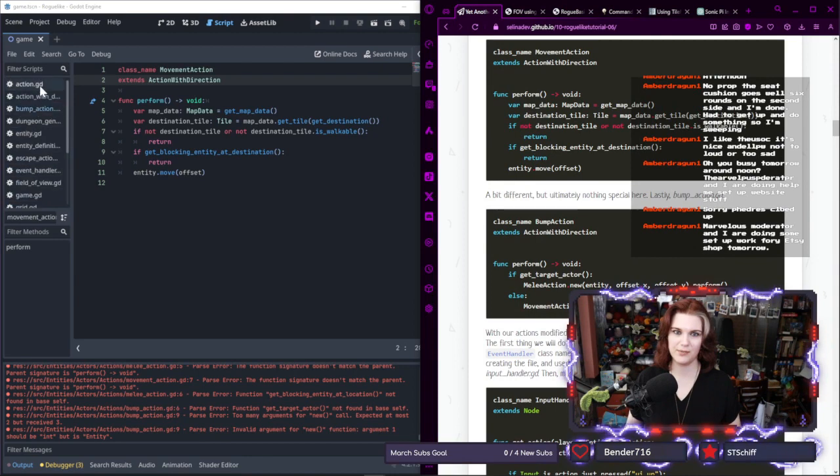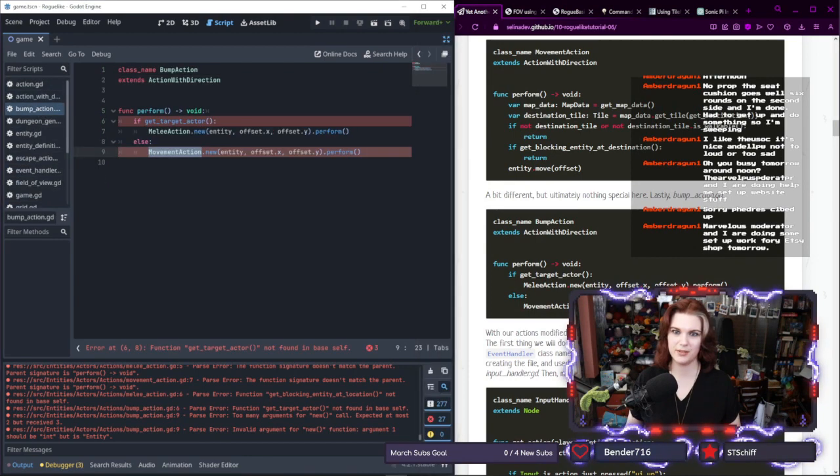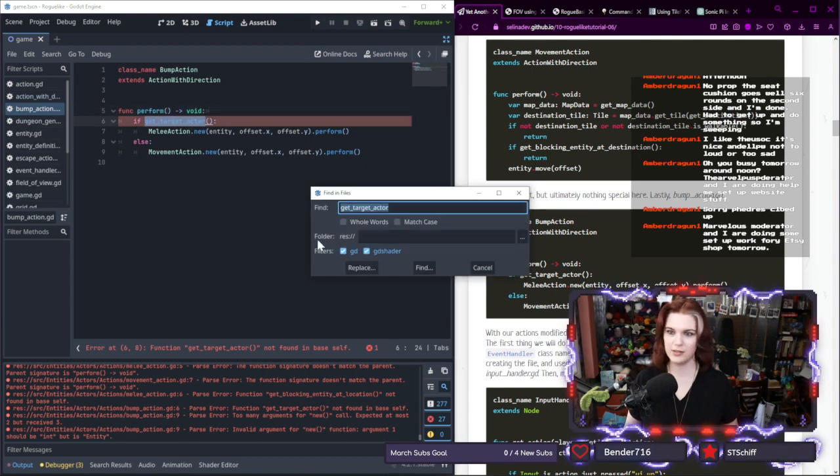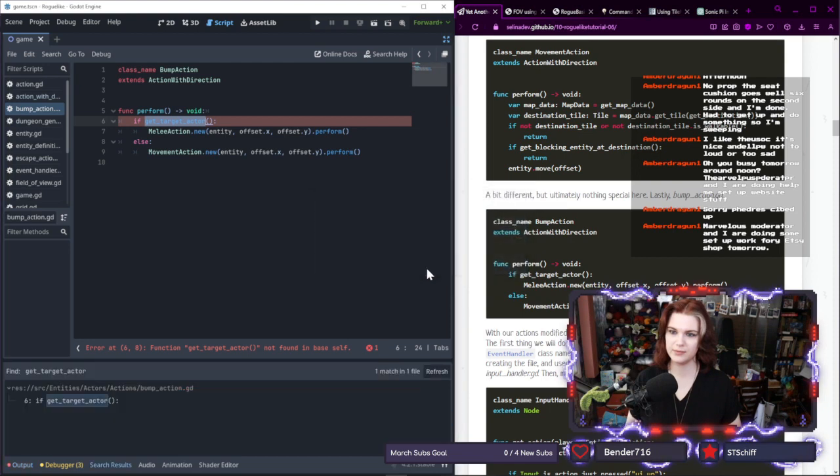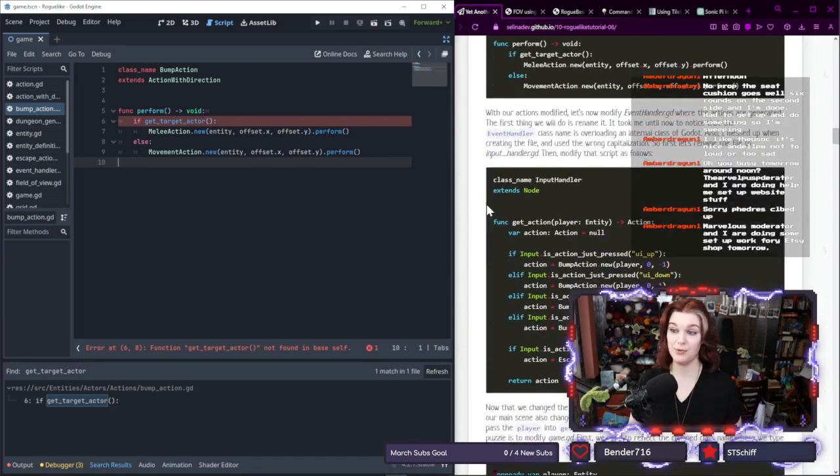So now is bump action happier? Very slightly, aside from we still don't have get target actor. Yeah, that's the only reference to it. I imagine we'll add that at some point.